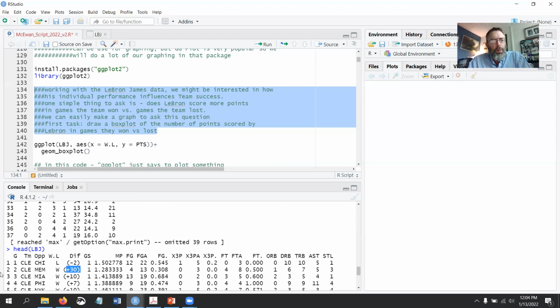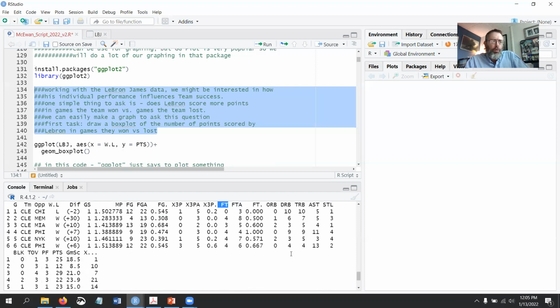And what's in this data set is, in this game, how many points, field goals, that's throwing the ball towards the ring. LeBron James, how many attempts did he have? How many times did he shoot it? 3 points, attempts, free throws, free throw attempts, and so forth. A really important statistic for basketball players is points, PTS. So you might ask this question: how are LeBron James's game statistics influencing success of the team, wins or losses? This is a little bit of analytics. We're going to play around with this for a little while.